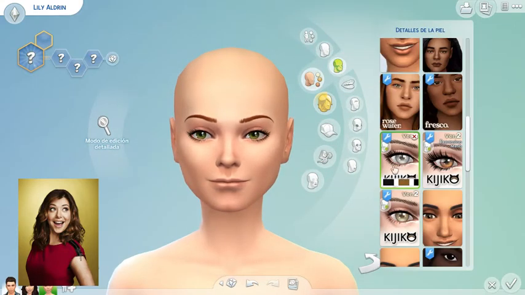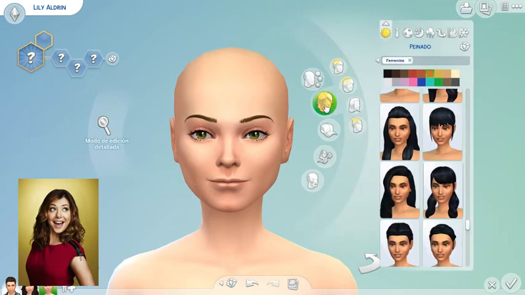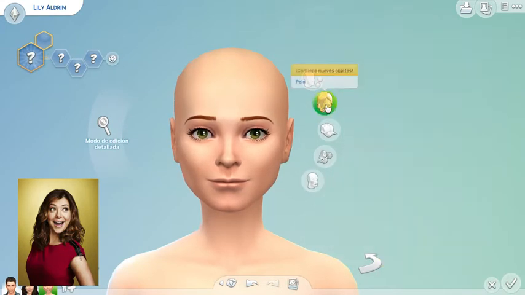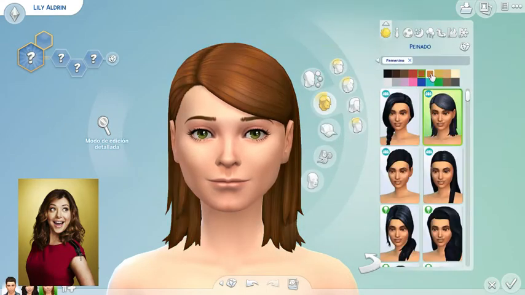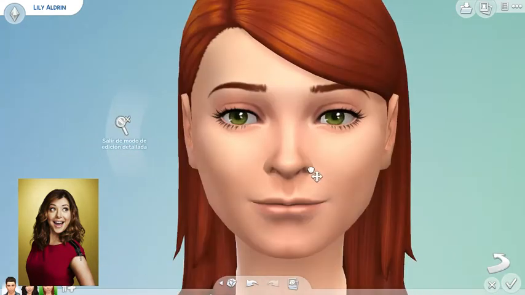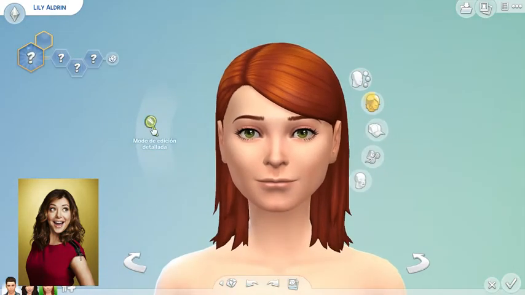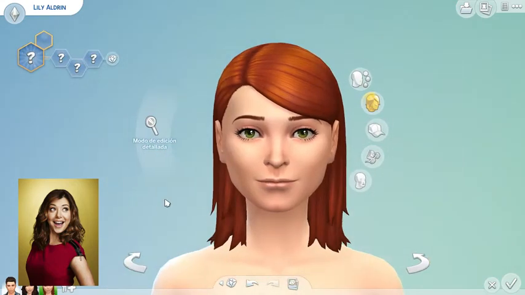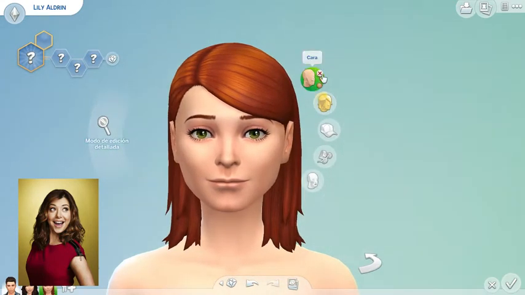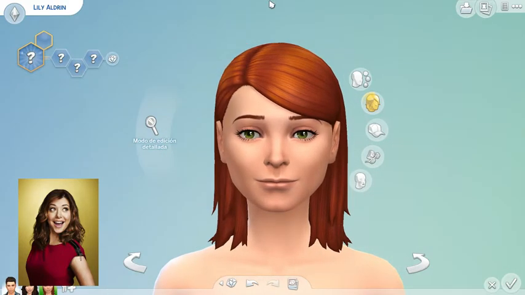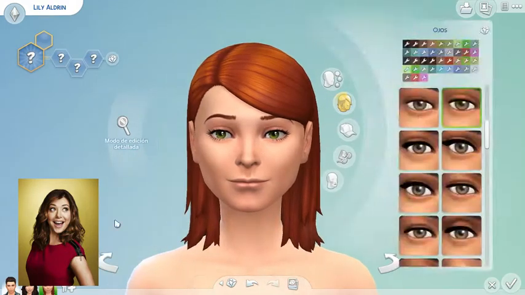So yeah, and now we are creating Lily. We have already created Ted and Robin, and now we are creating her, and we will have left Marshall and Barney. And I would say that the one that turned out the most similar is, well, both Lily and Barney. I think that Lily turned out quite similar. I tried to make her these huge eyes, and the nose, I think that the nose made her look more similar because I think that I quite nailed it. Wow, I'm saying a lot of good things about myself now and I feel kind of bad, but well, I'm proud of how this turned out. I have to say it.